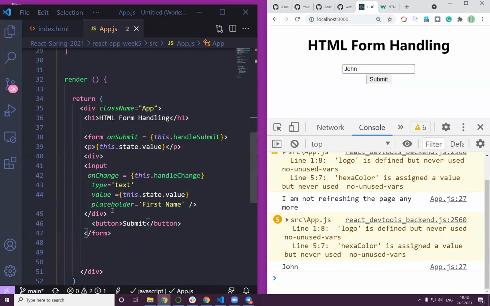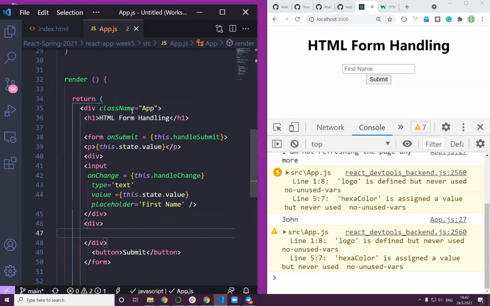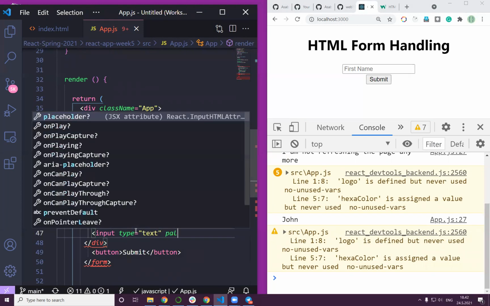And now let's create another. We don't send only first name, guys. We have to have also some kind of last name. So we can do the input type text, and a placeholder if we want.